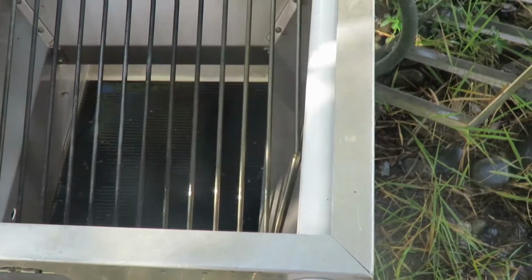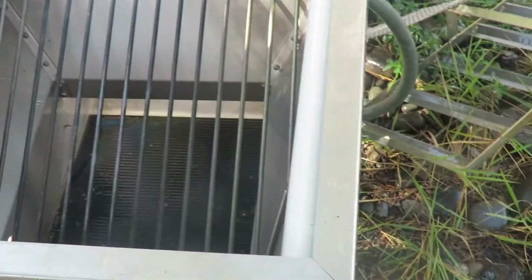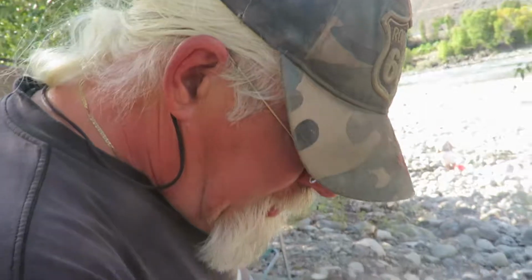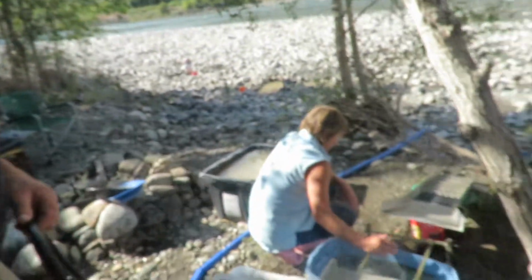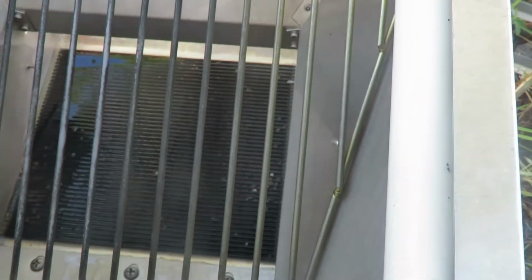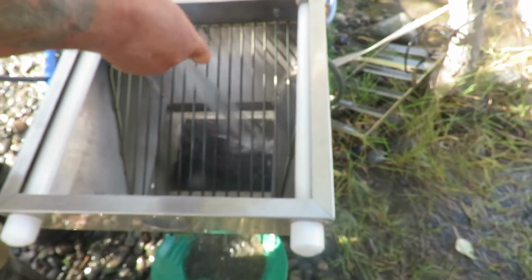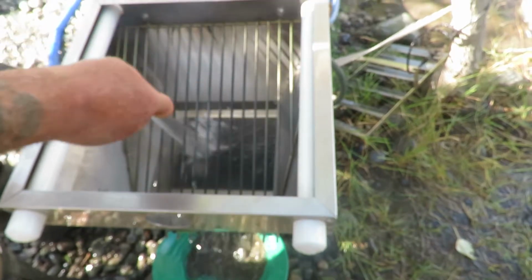Okay, now what's our next step? Well, now the next step is to get that gold out of that mat into my collection bucket down there, which is where we collect everything. So you ready, Ev? So I put with the hose here, I kind of try to wash the gold. Now you can see with me doing this, gold is very heavy, and you see it's still in there, even after I've washed it. You can see the specks there. Yeah, because gold is 19 times heavier than water, of course, so even though I'm doing this, I'm not really forcing the gold, so it takes a couple of tries.